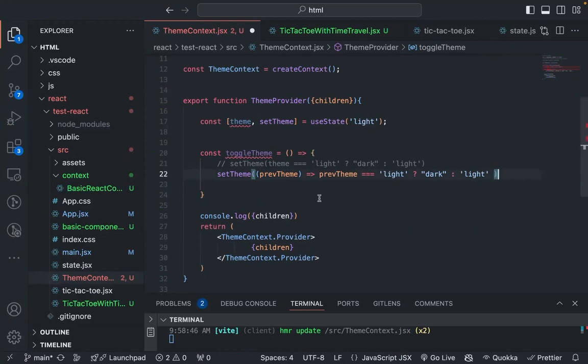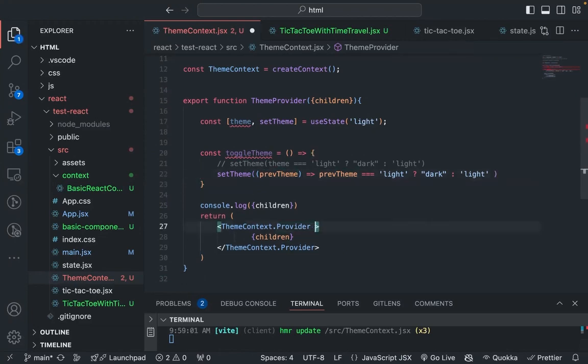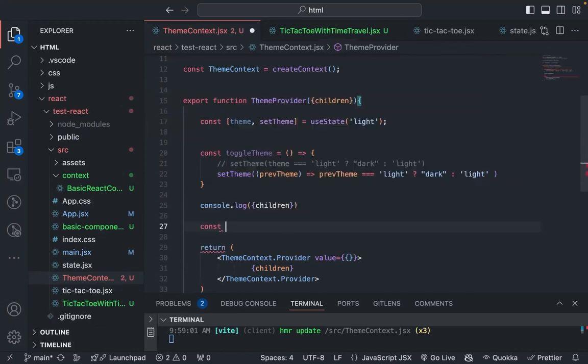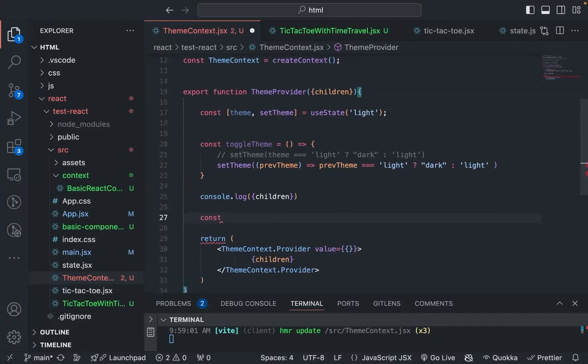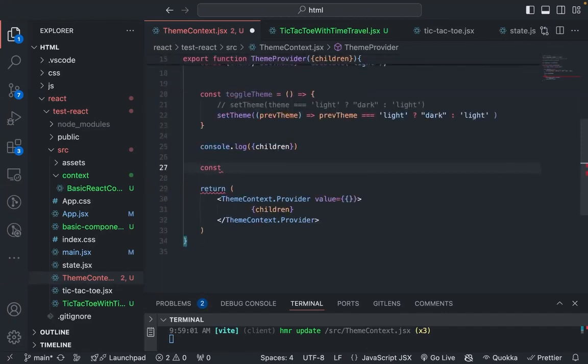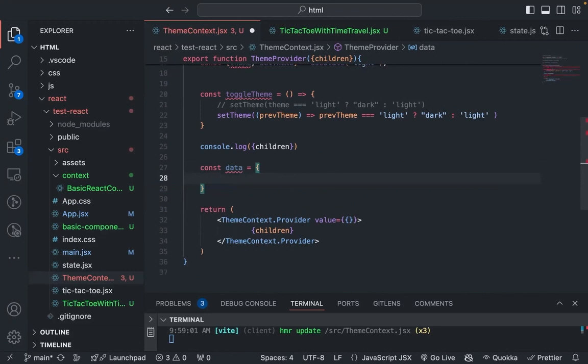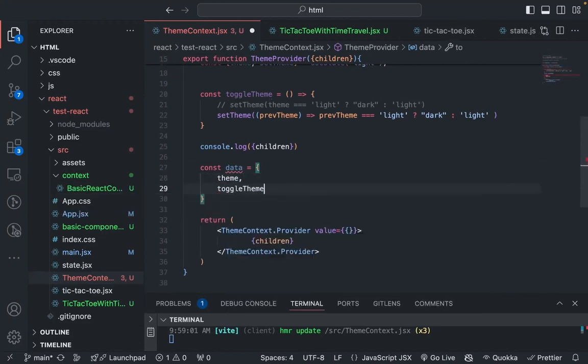And what do we need to pass as the data? We pass it in the value property, and guys, we want to pass an object. Or maybe you could do something like this. You can say const, and you can just name it a simple variable. Let's say const data that we want to pass. That can be an object, and we want to pass the theme data and the toggleTheme function.